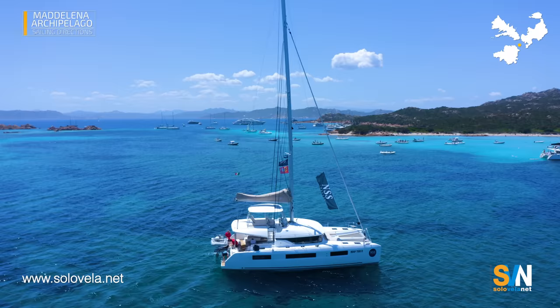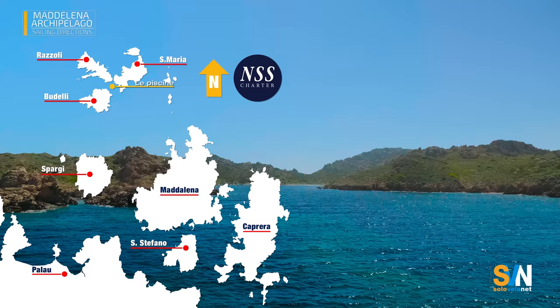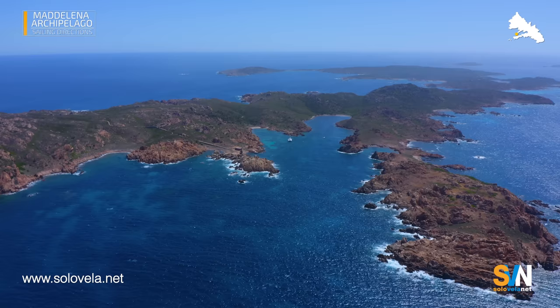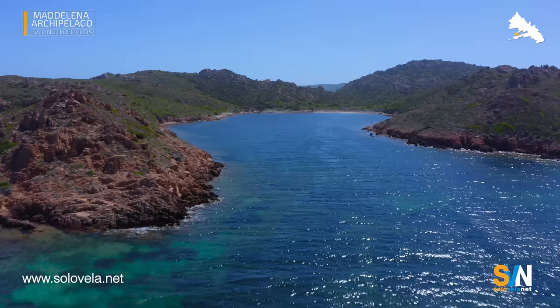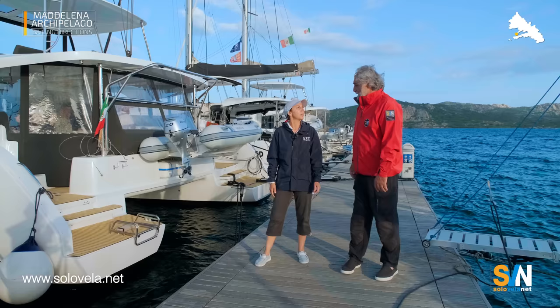Also remember that this stretch of water is really very close to Budeli, where as we saw the other day, there's a park buoy field, so you can also use the buoys there. Leaving the Piscine, after a few minutes of sailing we arrive on the west side of Rizzoli — one of the three islands surrounding the Piscine — and find Kalalunga, another really special bay. A very beautiful place. Inside, it is an entirely rocky cove — the atmosphere inside the bay is really special and powerful. We have a depth inside ranging from 5 to 10 metres. Again it's a mixed bottom, with sand and weed — look for sandy spots if possible. It is open naturally to the east and southeast, and sheltered from the rest. Kalalunga is another place definitely worth seeing.